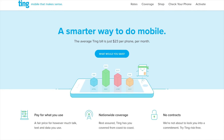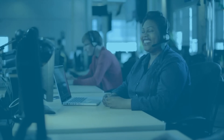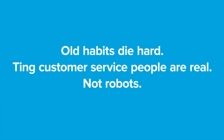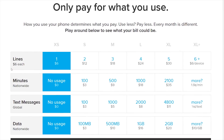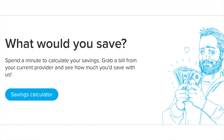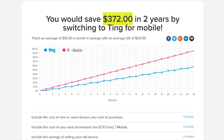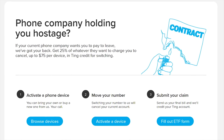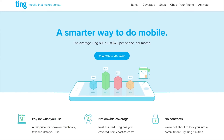Check out Ting, the mobile carrier focused on customer service and satisfaction. When you call Ting, you get put through directly to a person — you don't speak to a robot — and you don't pay a huge premium for the privilege. With Ting, you pay only for the airtime that you use, with the average Ting bill coming in at only $23 a month per device. Find out if you'll save by going to techwiki.ting.com — they have a savings calculator where you enter your last few bills and it tells you how much you'd save. If you're stuck in a contract, Ting will cover 25% of your cancellation fee up to $75.